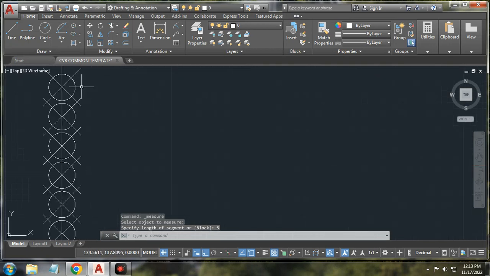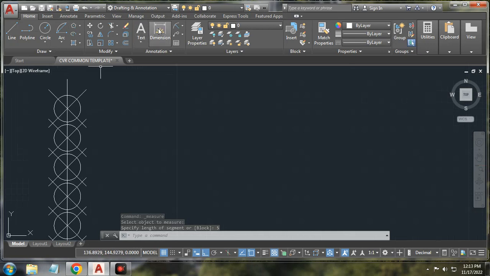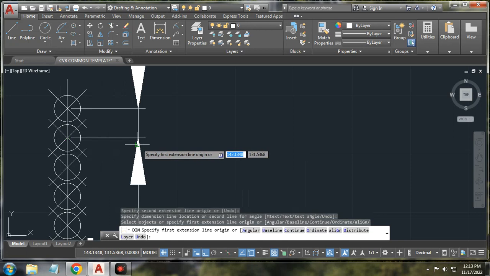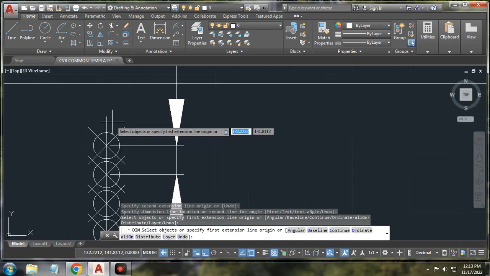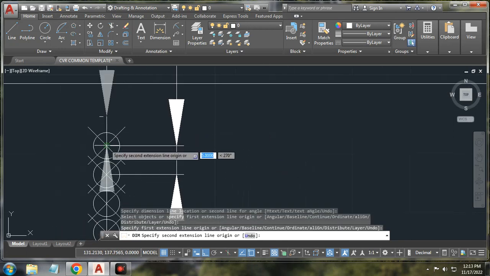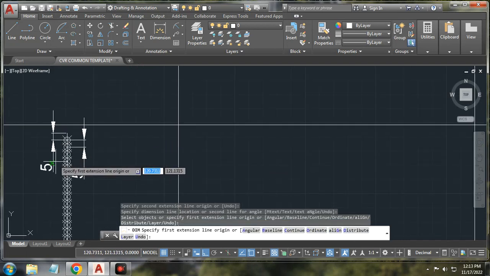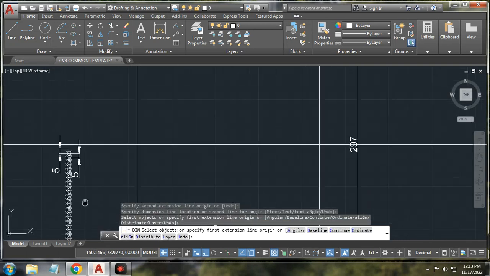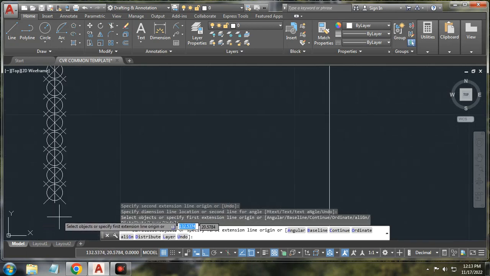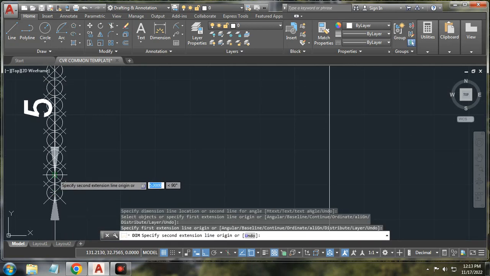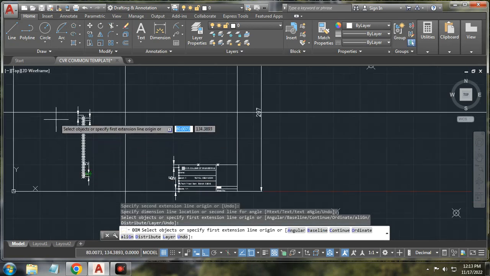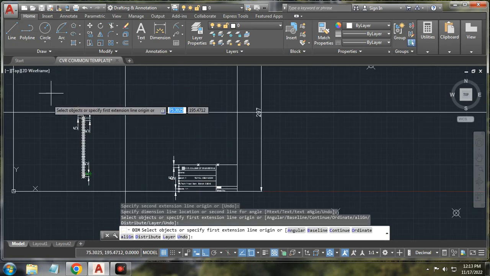So I'll get n number of segments, and if you measure the distance between one segment and the other, it will be 5. You can see the 5. If you measure between this end point and this end point, you will get 5. Everything has been divided exactly into 5 mm. Whatever the case, if you want to divide into equal parts of 5, you can use this measure command.